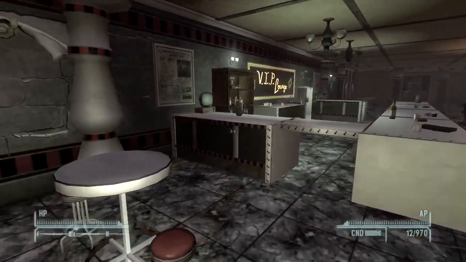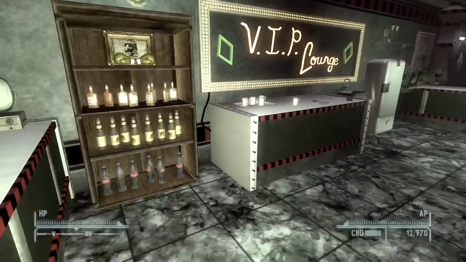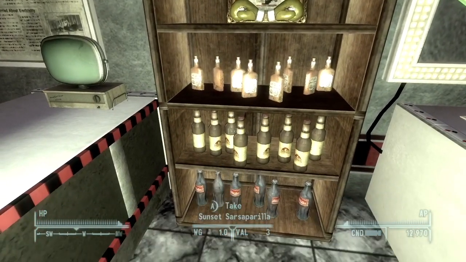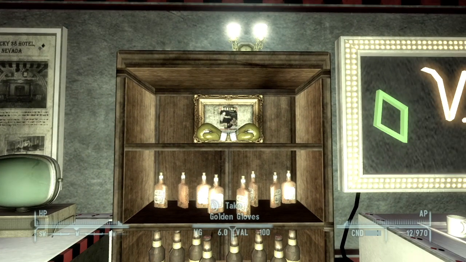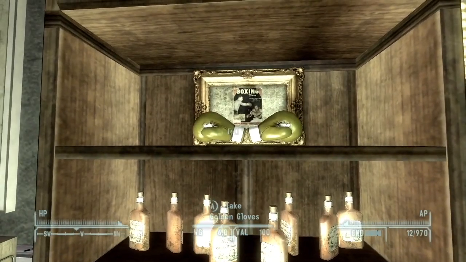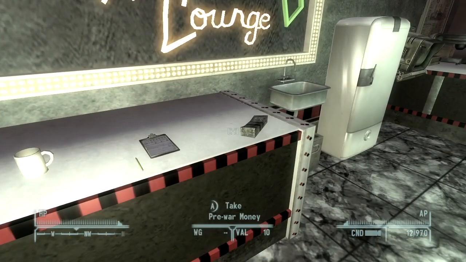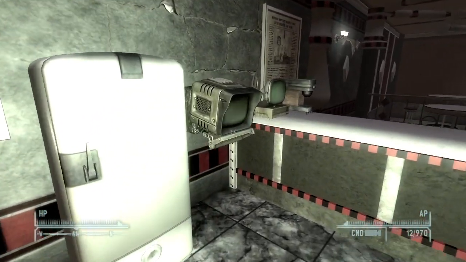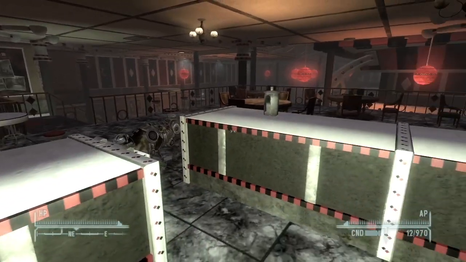If we head up towards the VIP lounge, we have a nice area with a lot of alcohol and Sunset Sarsaparilla and Nuka-Cola. And again, this place has not been touched in over 200 years. It's all full. Here we also have the Golden Gloves, which appear to have been part of some kind of boxing tournament.